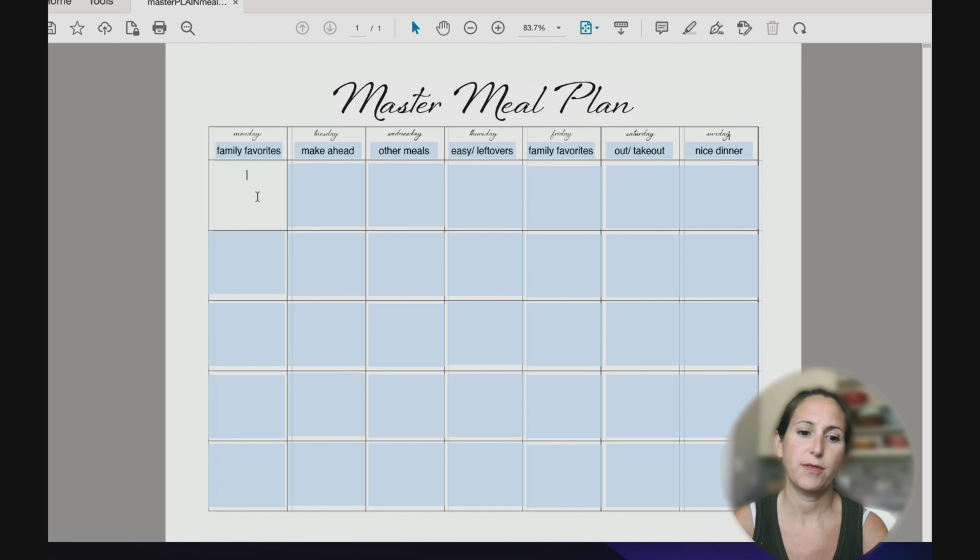So our family favorites, that's easy. We always love chicken tenders, fries. I don't put all the sides because that is kind of more flexible. We are not going to have chicken tenders and fries every single Monday.